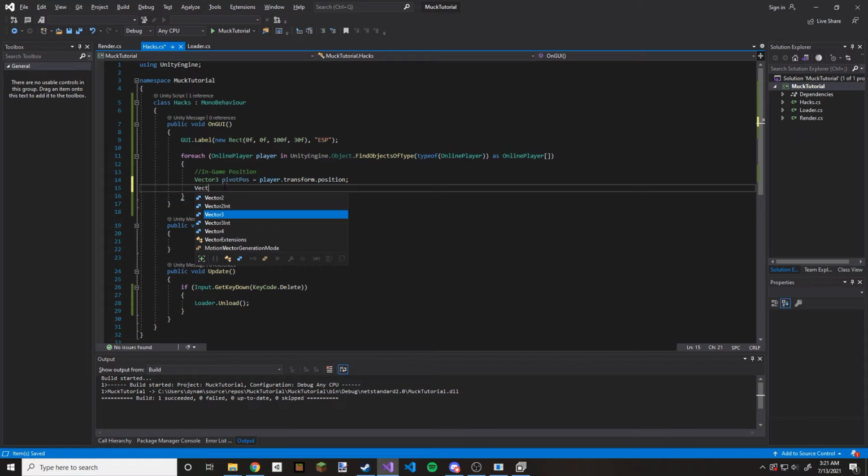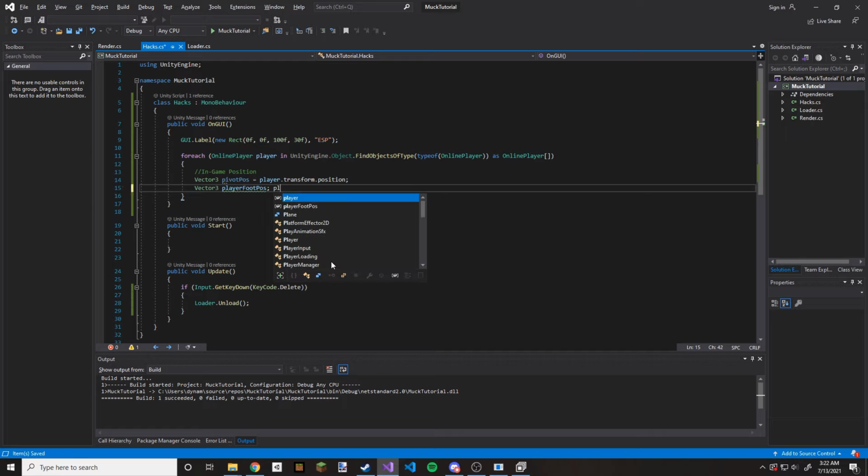So we're going to do a Vector3 player foot position, and this is going to be literally just this pivot position, except down a little on the y-axis. That's the up and down axis for Unity.